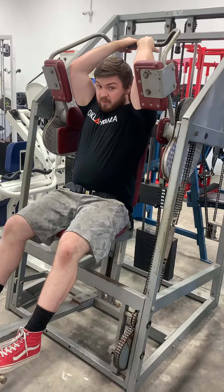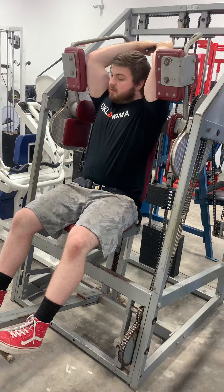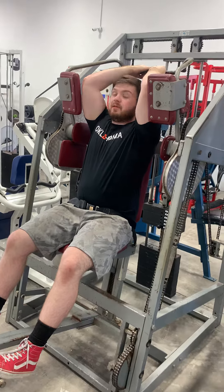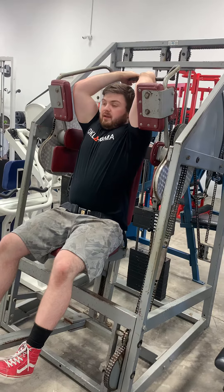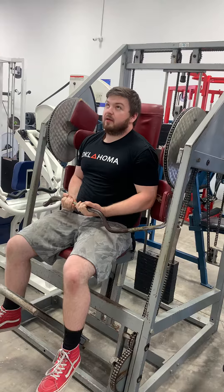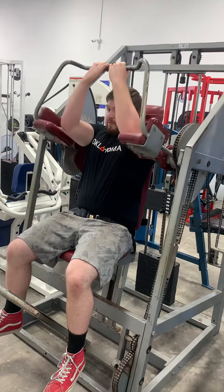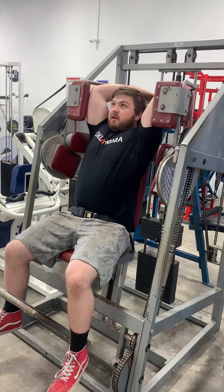If you're kind of a medium build or not a super tall person, you typically want to grab it in the underhand style. You can do it however you like, but typically it's going to feel best for you like this. I like to grab the underhand, and then you're going to pull down, all the way down, and all the way back. This machine will go very, very far back because you've got a kickstand — it's got a very deep range of motion.